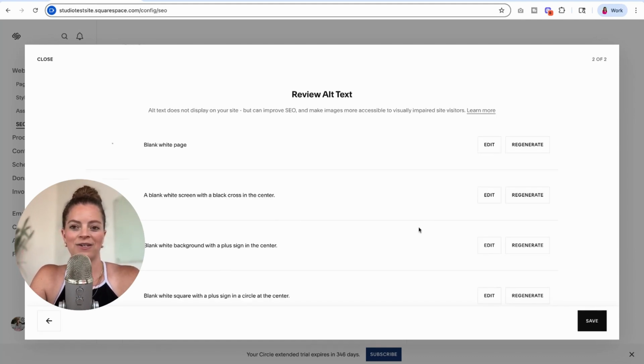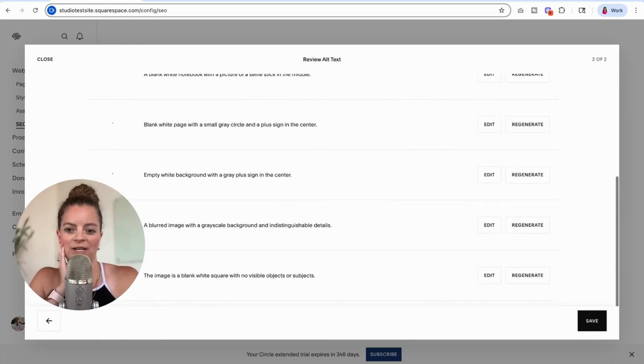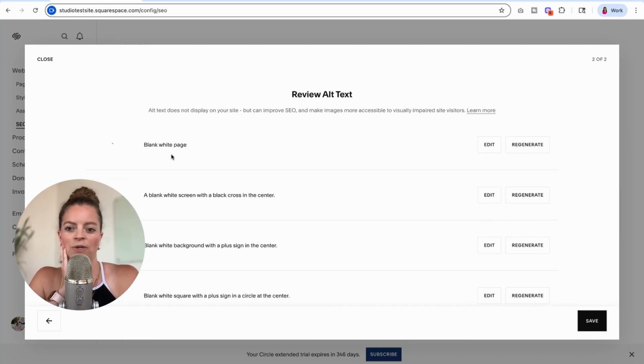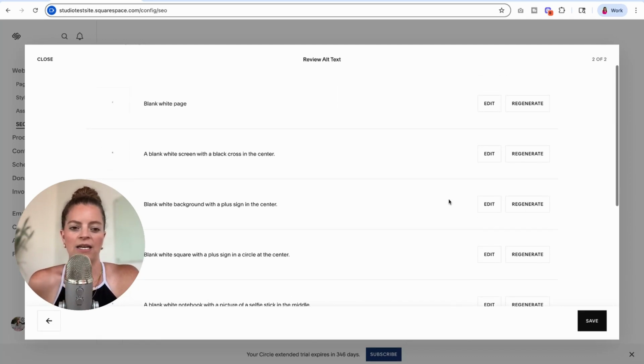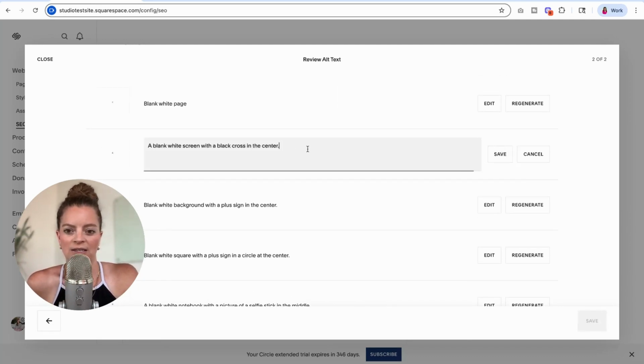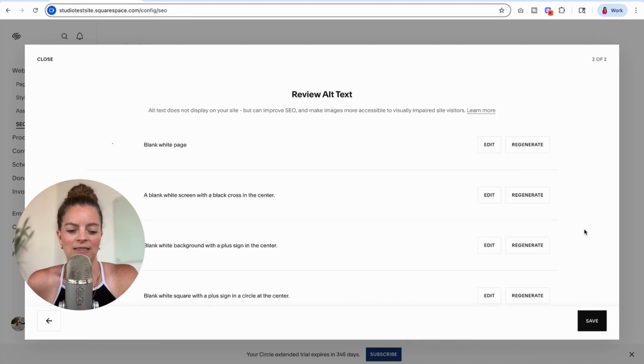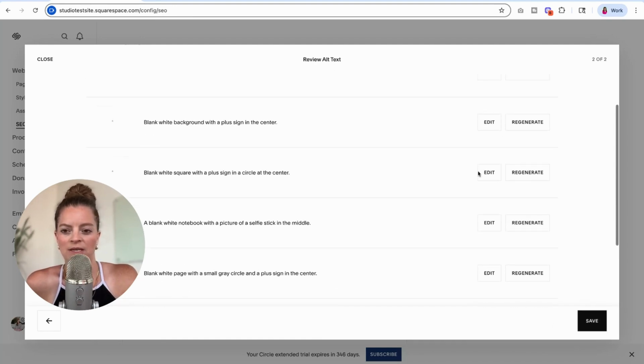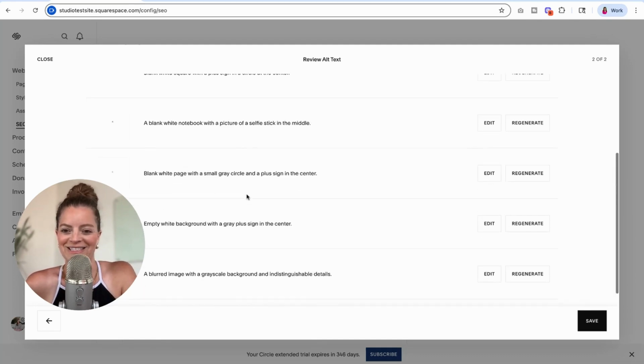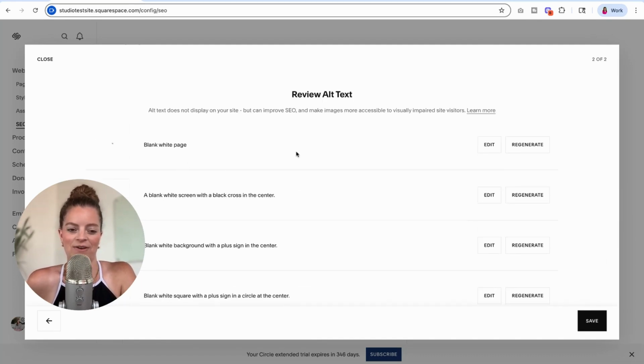And now here's where I was telling you about all the alt images. It's going to pull all of your images that don't have alt text, and it's going to generate suggested alt text for you. And again, you can come in here and edit things if you'd like, and then you can mass save them all at one time. These are all just screenshots of a blank image, so it's nothing special to see or save here.